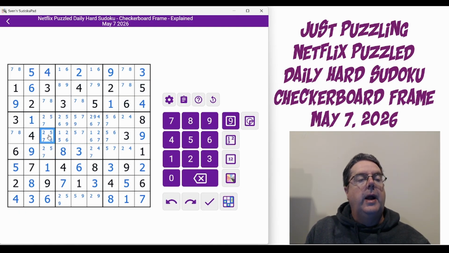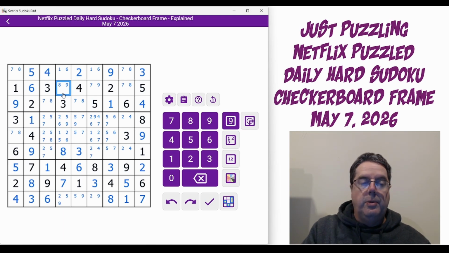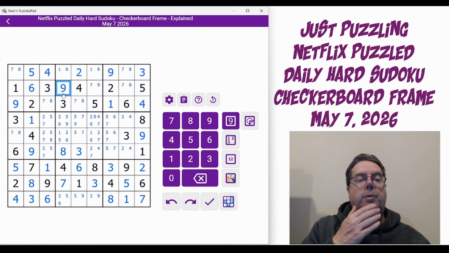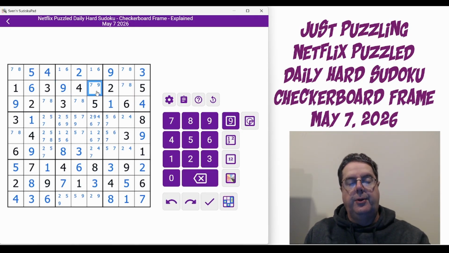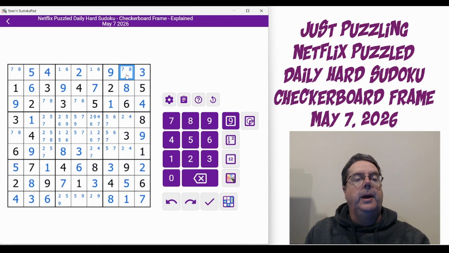And so 7, 8 is there and there. So 8 comes up here. I know that my logic's right here, so 9's there because it can't be an 8. This can't be a 9, so it's going to be a 7. This can't be a 7, so it can't be an 8. This can't be an 8, so it must be a 7, leaving this to be an 8 here, and this will be a 7 here.